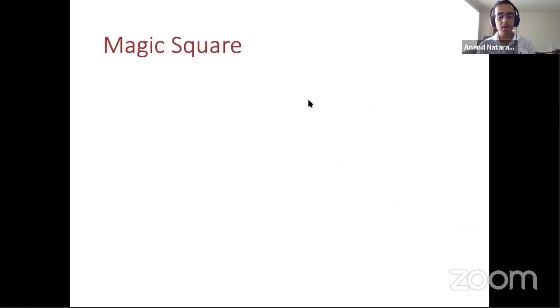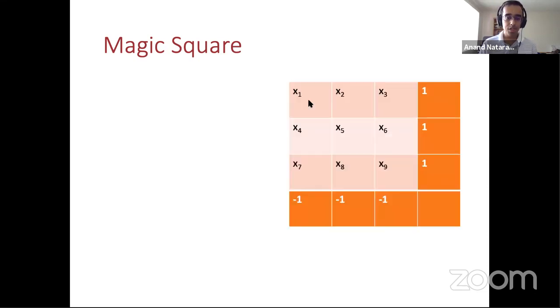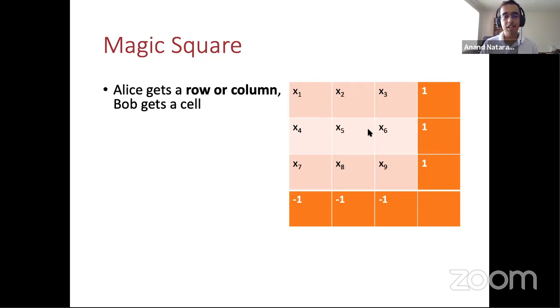Okay, so this self-test for 2 EPR pairs is just the magic square game, which you'll have seen. So just as a brief refresher of how it works, the magic square is this 3x3 square here, whose entries are supposed to be, in the notation I'm using, plus or minus 1 valued things. And the way it'll turn into a 2-player game, in a slightly different formulation maybe than what was used in the previous talk, is Alice will get asked for either a row or a column of this 3x3 square. Bob will be asked for a cell in the square, and Alice has to respond for the 3 variables in her row or column. Bob will have to respond with an assignment to the 1 variable in his cell.